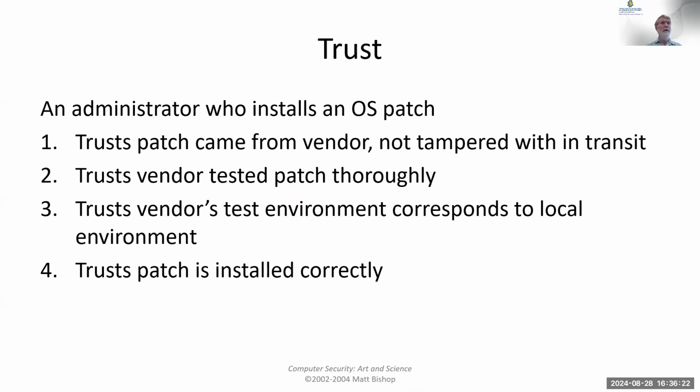Now, CrowdStrike violated that trust this summer when they sent out a fix for their software that screwed up millions of computers throughout the world. They had not tested it thoroughly. Vendors trust that the local environment is as expected, you hope so, and you trust the patch installs correctly.